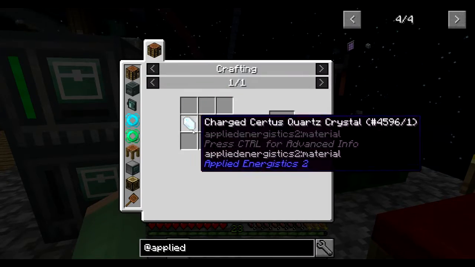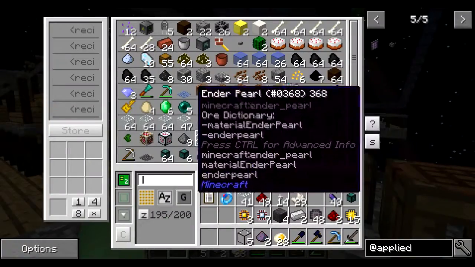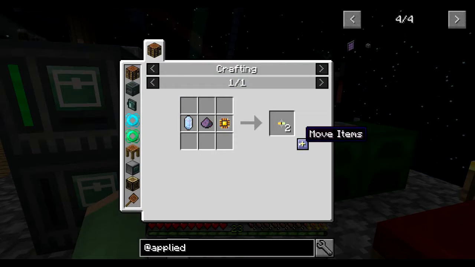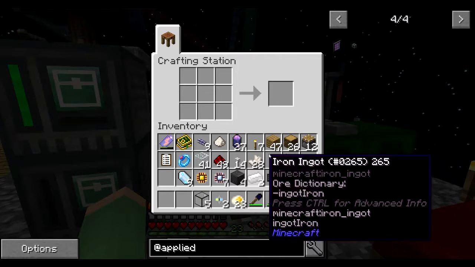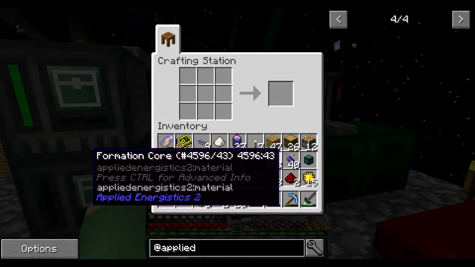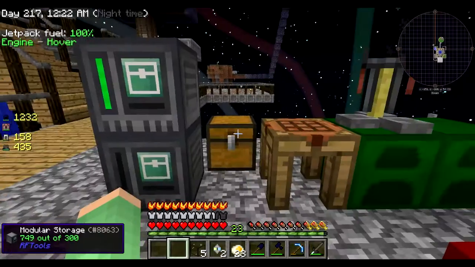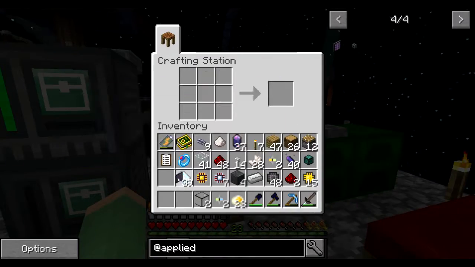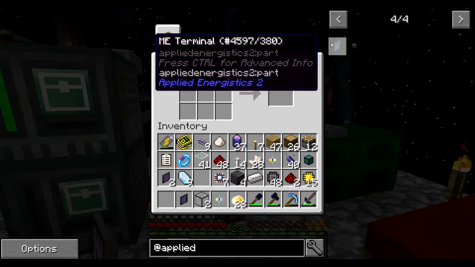All right. And you require Certus. Dang it. Oh, my charged Certus is getting used up. That's okay. It's not like it's hard to get. All right, 1 of those and 1 of those, which is missing glowstone. A logical component. Not the chest, the crafting table. Craft that up. Do that. There we go. We got ourselves a screen.